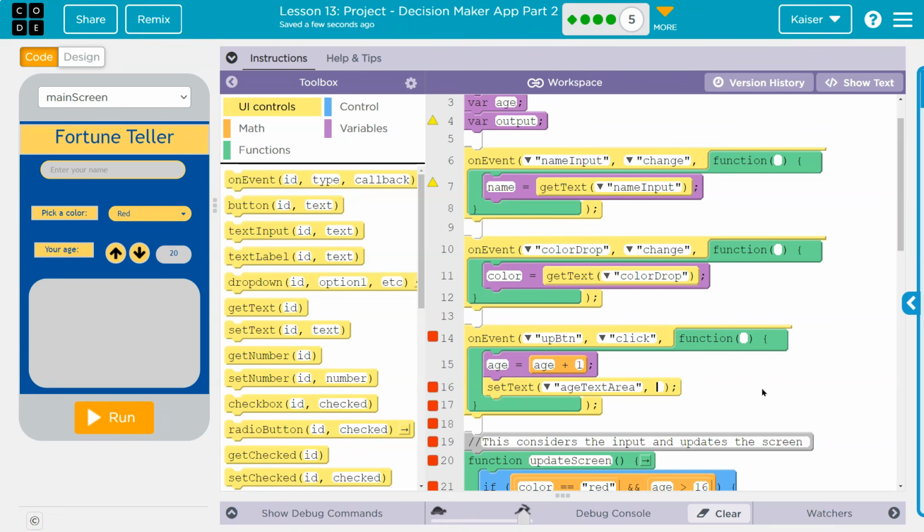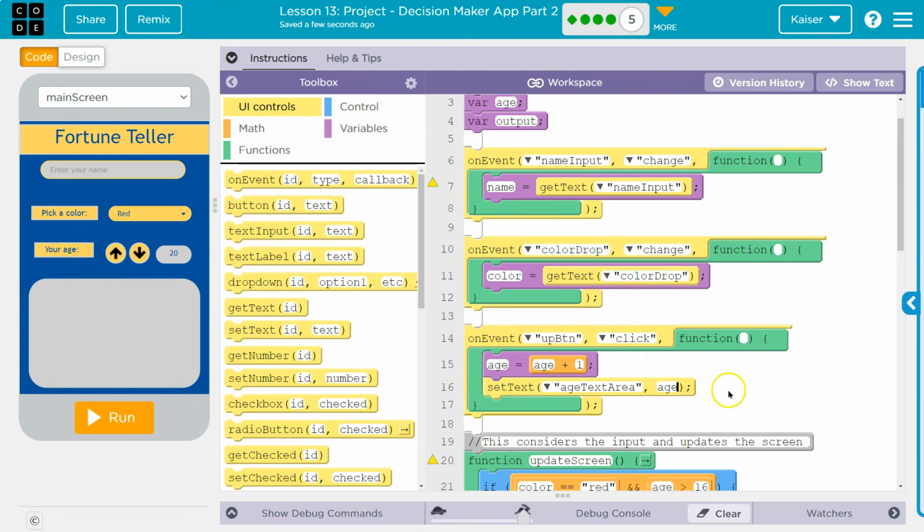Well, I'm changing it to their age, right? The word age is my variable. What if I want years behind this too? I think I do. I'm going to just do plus quotes space years. 20 years, your age. Nope, I don't want that. All right, so just their age will appear, just a number.